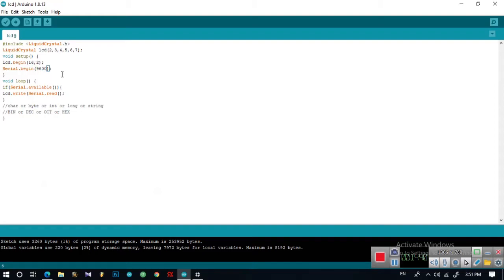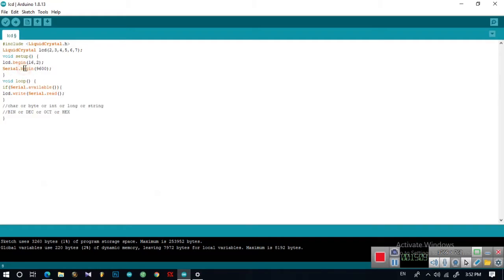So in setup, we start the serial monitor with 9600 bits per second, which is the default of serial monitor speed, and we can use many things for input, like keyboards, keypads, and anything. But here I want to use the serial port for the input, so I use Serial.